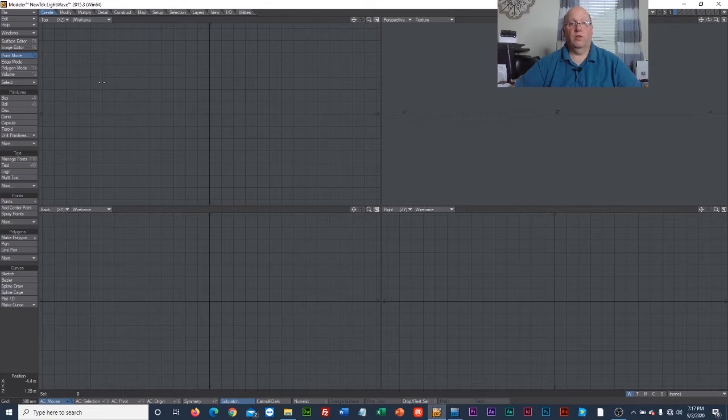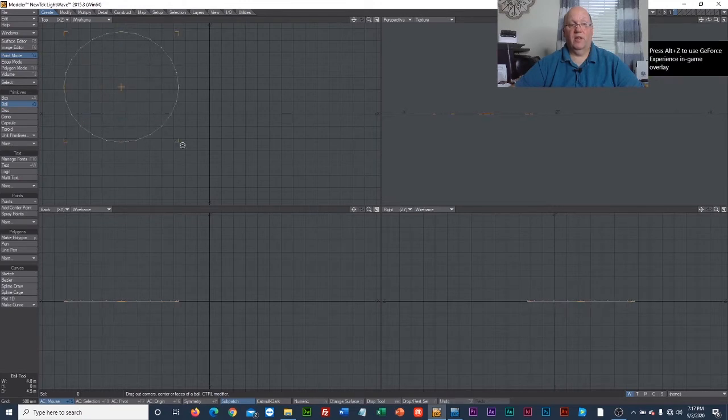So the first thing we're going to do is we're going to start in the Create tab. All we're going to do is make a ball. So I turn ball on. Now notice when I turn ball on, my cursor becomes a ball. And if I turn ball off, it's off. So I'm going to turn it on right now. And I'm going to go ahead and draw a ball by left-hand clicking and dragging. And I can also position that ball.